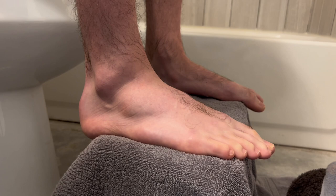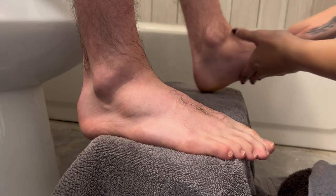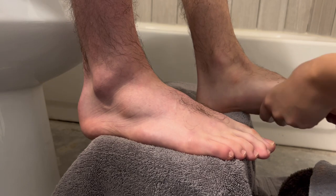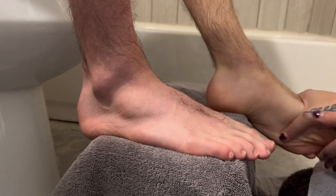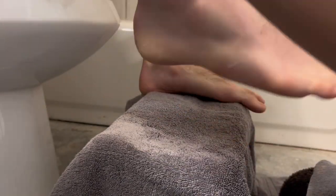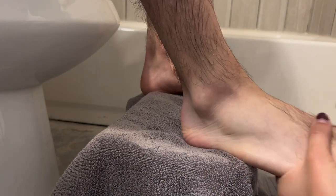I then repeated the process of pushing back his cuticles and removing any excess dead skin from the cuticles, similar to how I did in the manicure. I then applied some lotion and did a very quick foot and leg massage. He was in a rush and I think he was a little uncomfortable because he wanted to go very fast, but after this we ended it. He didn't want any color on his toenails, similar to his fingernails.